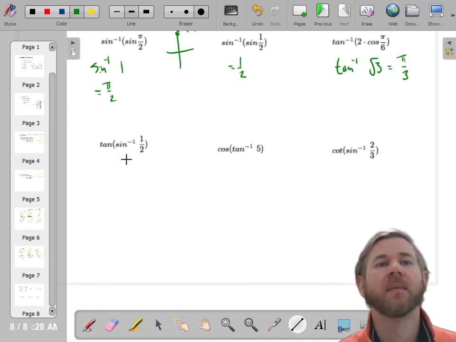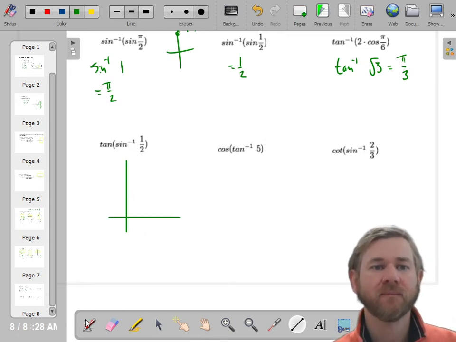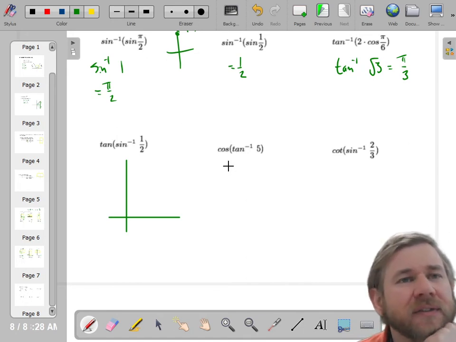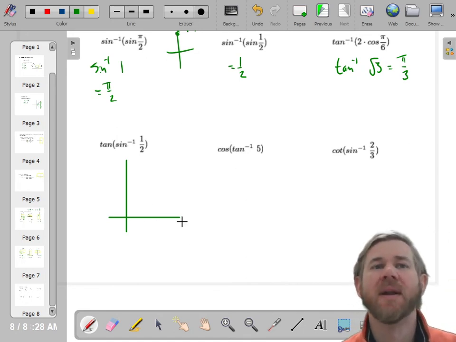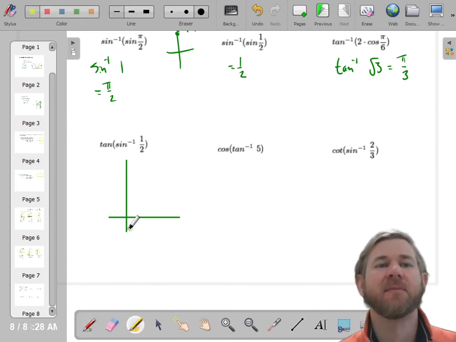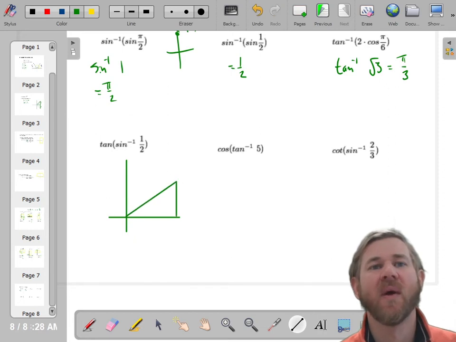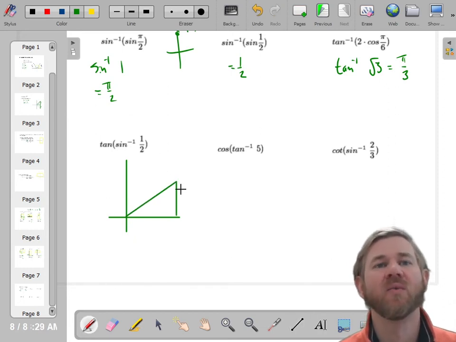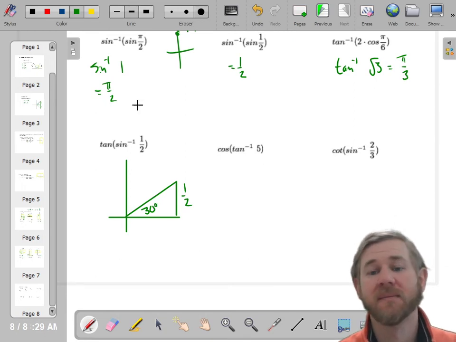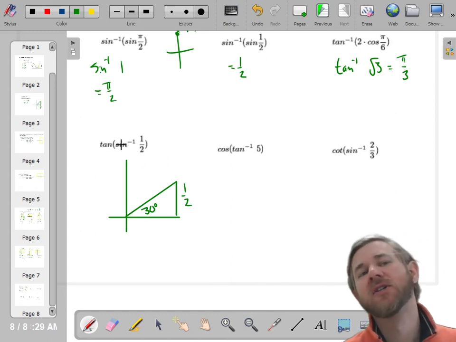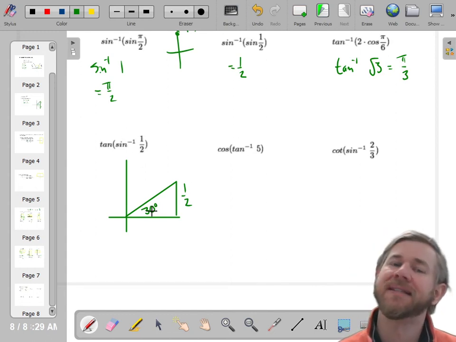So a few more. All right, this one's a little bit trickier, huh? Okay. This says the inverse sine of 1/2. So where is sine 1/2? Let's think, if it's an inverse sine problem, it's got to come from the right side. Sine is the y value, so where is the sine, the y value, 1/2? That's at 30 degrees. Okay, if they don't give me degrees or radians, doesn't matter, I'll just do it in degrees.